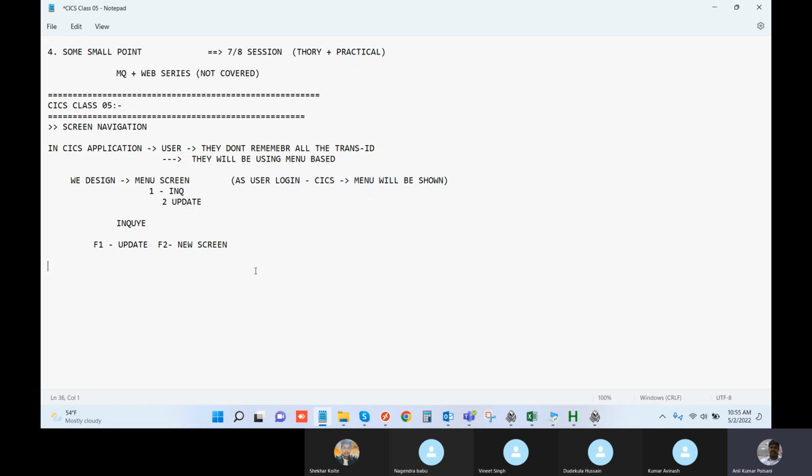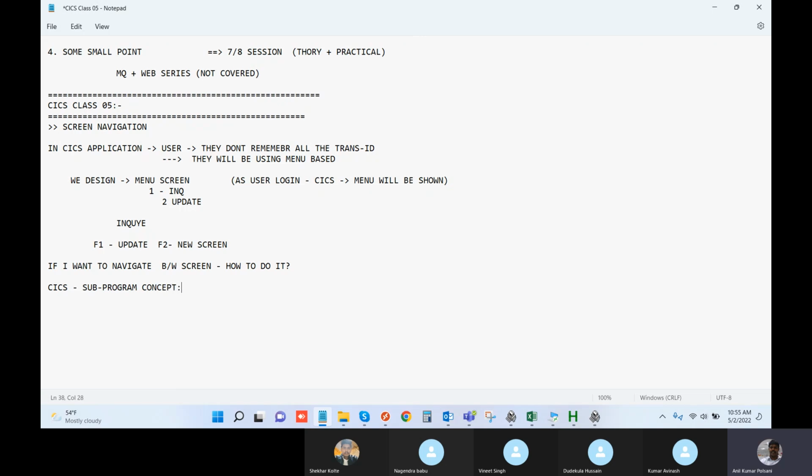So if I want to navigate between the screens, how to do it? That's the point. For this, guys, we'll be learning the CICS subprogram concepts.